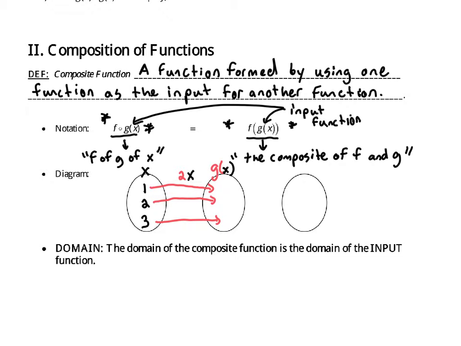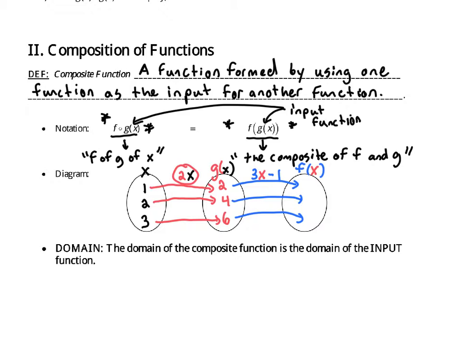So I would like to show you a diagram that helps better explain what composite functions do. So on the left, I filled in some random x values. Those x values are 1, 2, and 3. Now suppose you have the function g of x, which doubles all of those x values. So that would mean 1 would become 2, 2 would become 4, and 3 would become 6. The function g of x would be 2x.